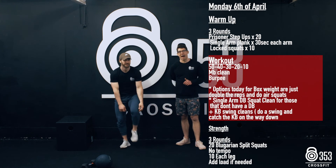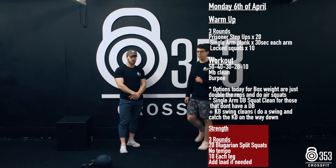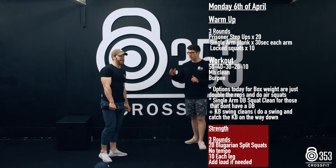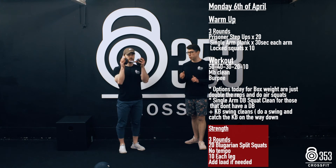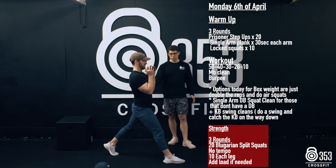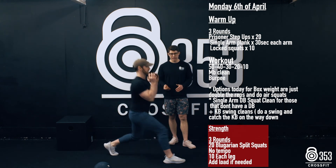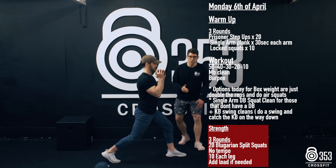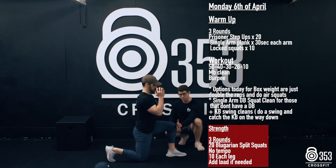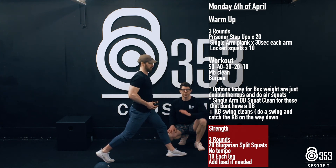Afterwards, we're going to go into a little bit of after-bash work. A lot of our after-bash strength work this week is going to be no tempo — we're just looking for a little bit more volume. So today we're going to go for some no-tempo split squats: three rounds of 20 reps, 10 each leg. He's going to get into a long lunge position, same posture — tall chest — go down, knee kiss the floor, and stand. Something we're focused on in class this week was making sure that knee is over the heels. When we stand, let's make sure we're using those glutes each time. Three rounds, 20 reps, 10 each side.